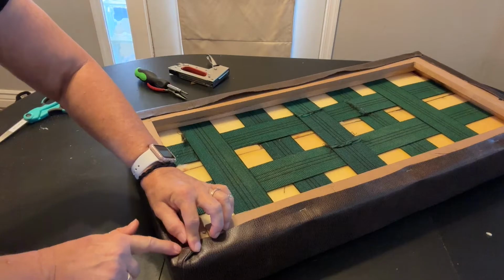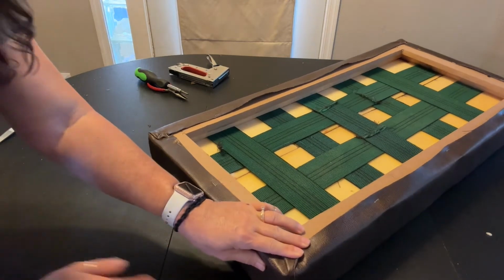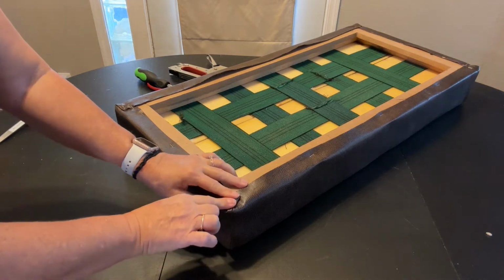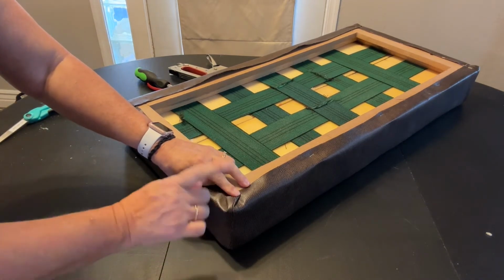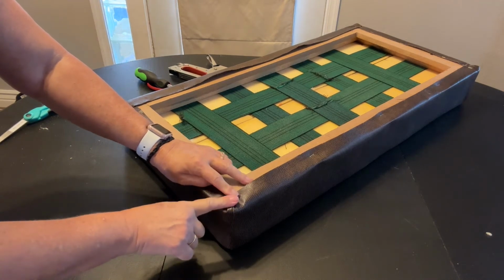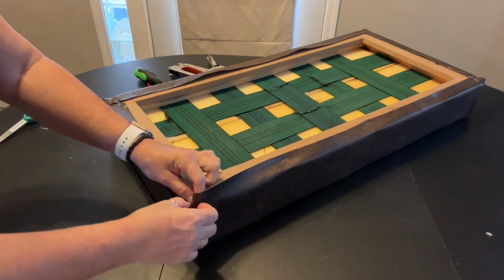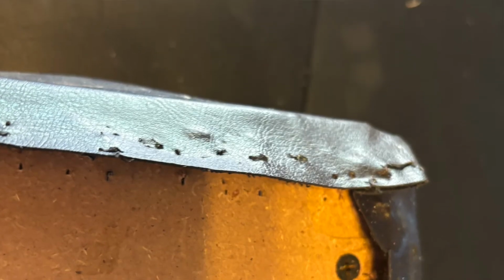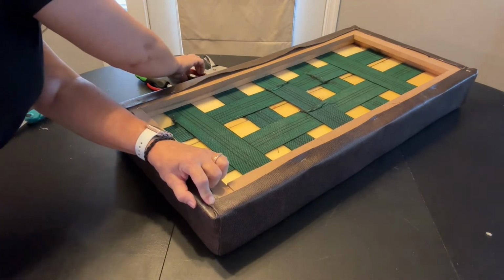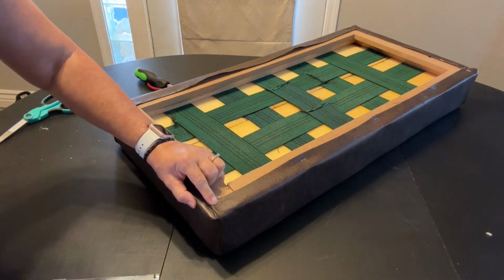I mean, you would just staple here and staple there, but that's going to give you a lot more bulk when you're putting it back on your piece, whether it's a kitchen chair cushion you're redoing, or for this being the lid on my ottoman. I'm just going to do it, and I'll put a picture in of how I took it apart. I'm just going to fold it together and lay it flat like this. There's a little bit of bulk, but not much.